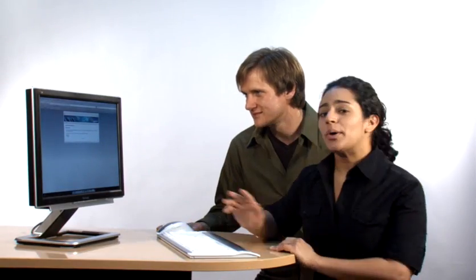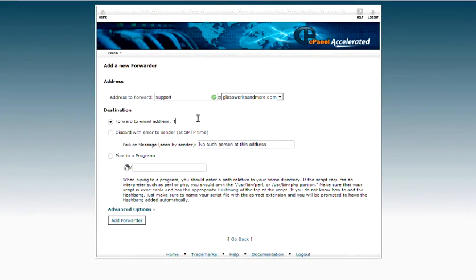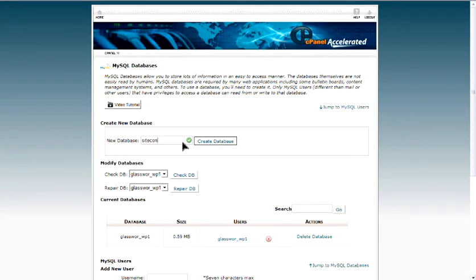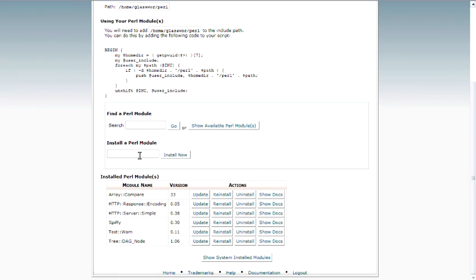I can access the account using a mail client like Microsoft Outlook or through one of the provided webmail interfaces. cPanel will even set up Outlook for me automatically. cPanel includes virus protection and spam filtering, and if I want to forward my email to another account or filter it, I can do that with a few simple clicks. One last thing. While cPanel is really intuitive for beginners, it's also powerful enough to meet the needs of my web development team. They can set up databases, schedule tasks, launch Ruby on Rails applications, and install software modules, all from cPanel, which is pretty cool.